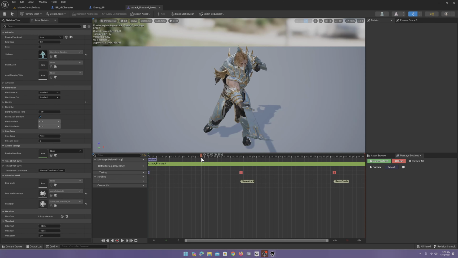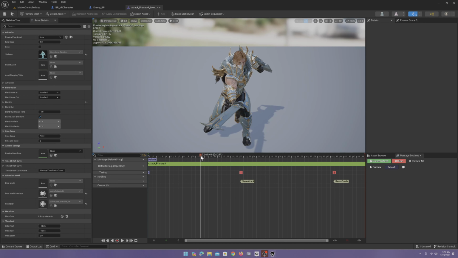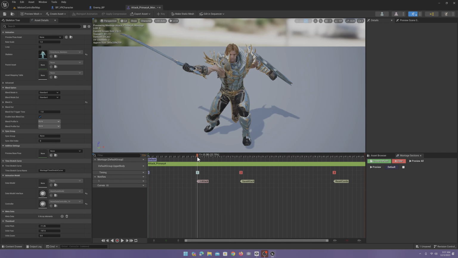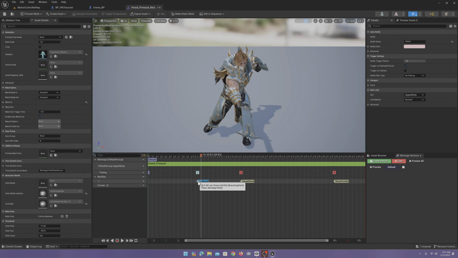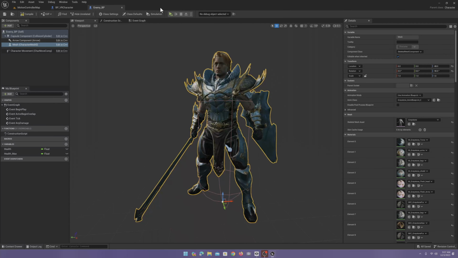Right about there. Yeah, right there he hit ya. Whoops. I'm going to undo that. That one's wrong. There we go. So there, now our attacks are set up.